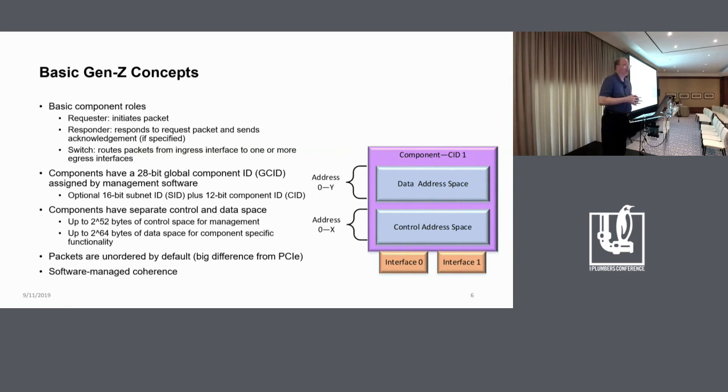One, we showed in the previous slides that multipath can happen. So every packet that comes from my requester might follow a different path to that component, and they may arrive out of order. Furthermore, there's the hardware retry mechanism, which can cause just one packet to fail. Others succeed, and then that one is retried, and so that causes out of order as well.